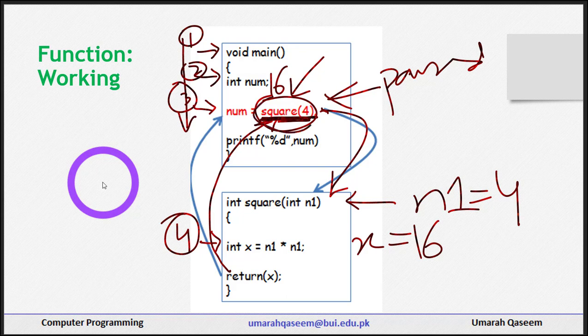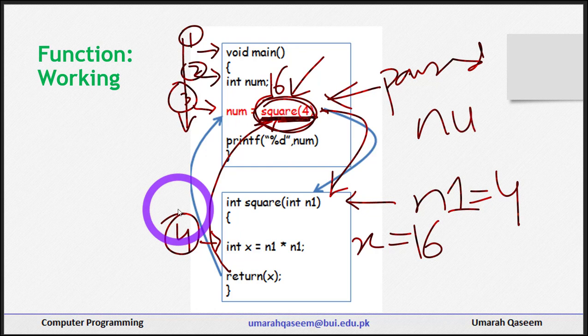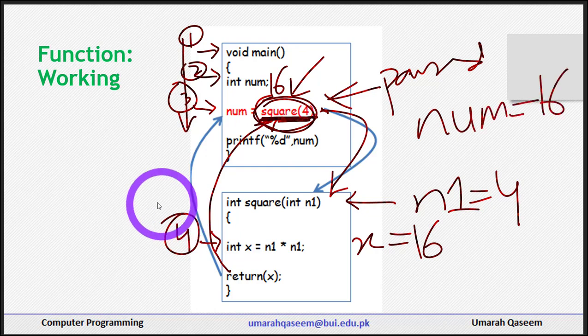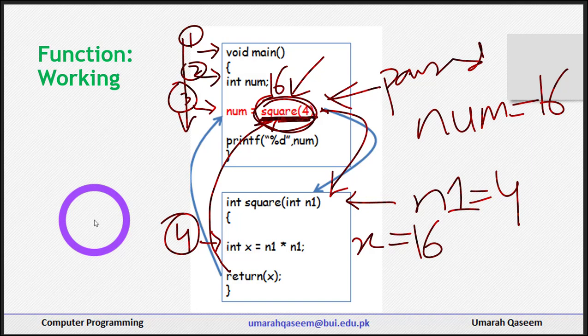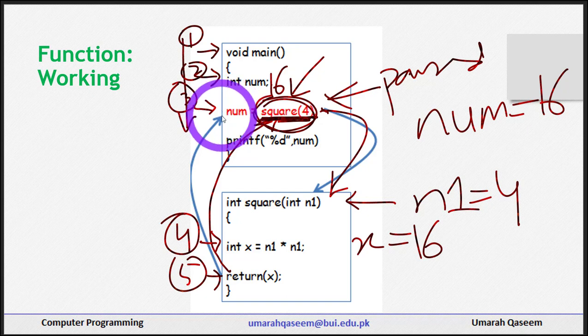So at this particular point in the code, 16 will be returned, and you can see that num equals 16. So this num is assigned whatever was returned. 16 was returned, so num now has 16 in it. This is how it works. Again, this was the fifth line of the code to run, and now after this function has returned, and num has been assigned the value 16, the next line to run will be this. This printf is actually the sixth line of the code to run. So this is actually the flow of the program.